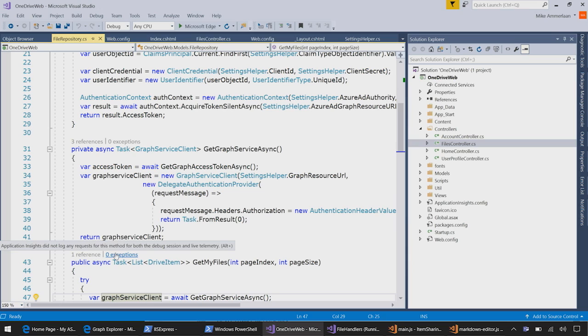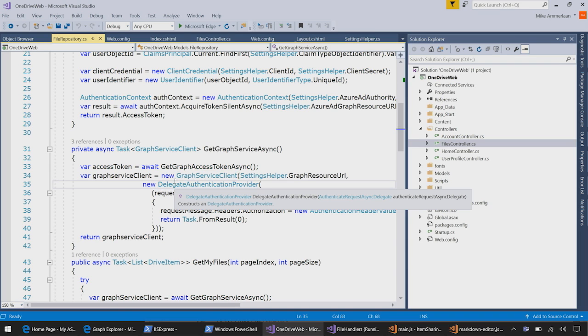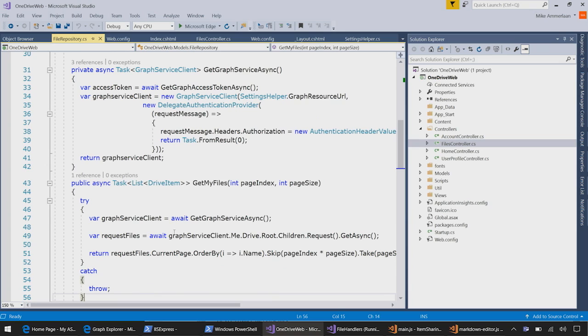So rather than making outbound web requests directly, JSON calls to read and write and parse those JSON results, it's going to use a Graph SDK, which has this nice benefit that you get IntelliSense, you get the ability to very tightly inspect and see what kind of data is going to come back. You don't have to do all the work of parsing JSON yourself. So to do that, it's going to instantiate this Graph service client, which is our core object for working with them. And then the actual getMyFiles call, what it's going to do is call the SDK equivalent, graphServiceClient.me.drive.root.children. It looks a lot like the web service URL.